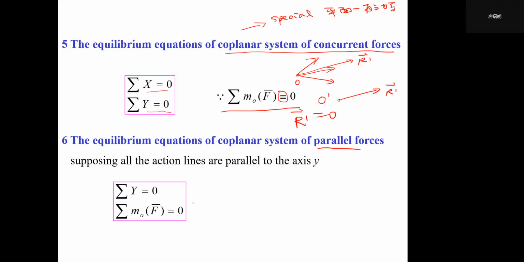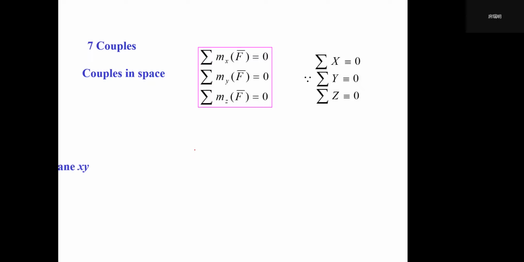I think this 2-1 is very easy to understand. Actually, when we encounter a coplanar system of concurrent forces, or a coplanar system of parallel forces, we can just look at it as a general force system on the same plane, right? Maybe we just have something like 0 equals 0 identities, but it's okay. We can find the unknowns anyway, right? So we still have some time. Maybe we can look at some examples after this.